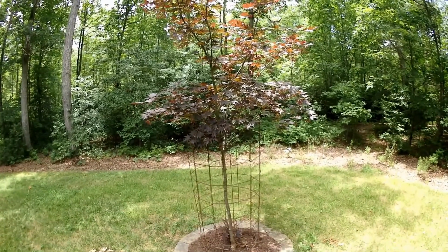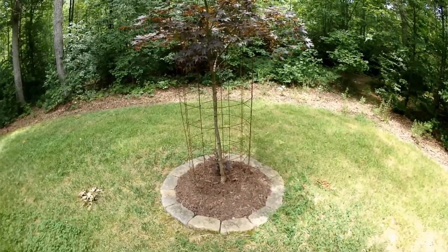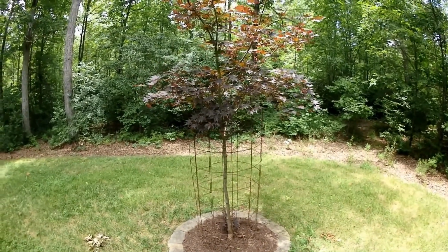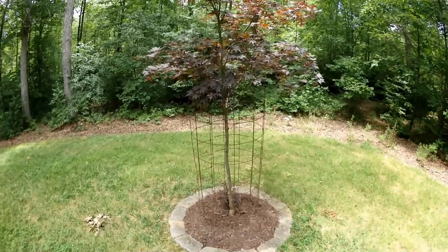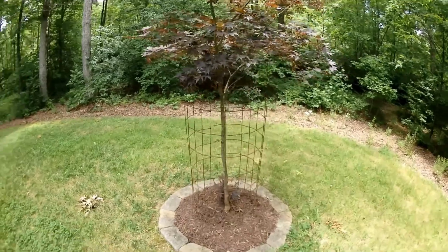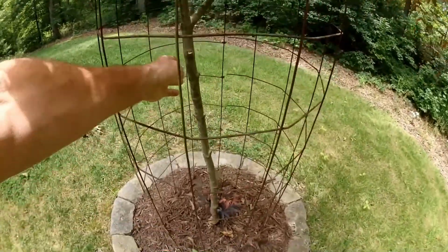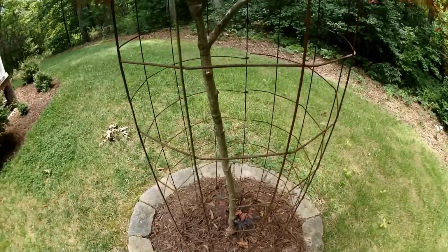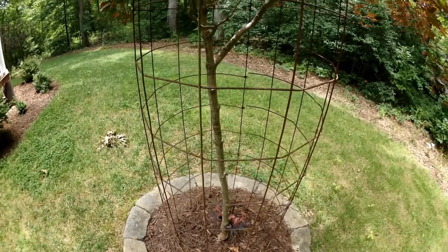Alright, so just one last thing before I jump off here. Just wanted to show you another good use for these cages. This is a Japanese maple. As you can see, we're bordered by the woods. There's quite a few deer around here. This is actually the second tree I've had in here because the deer just love to destroy these trees, especially when they're young. They just came up, and I don't know if they chew the bark off or hit it with their antlers. And anyway, $75 and up for a tree.